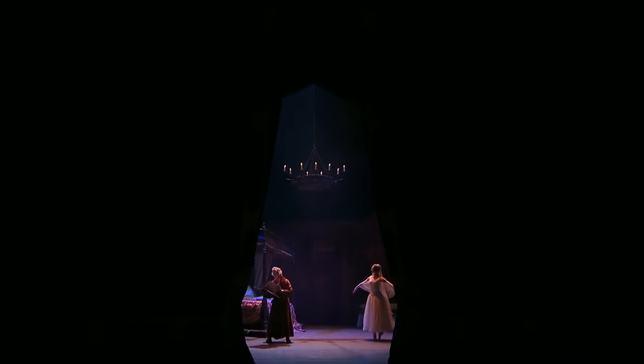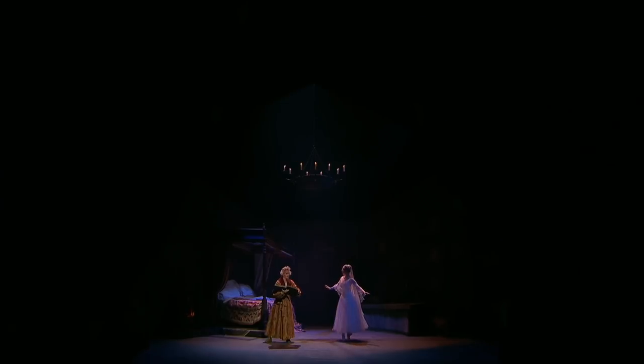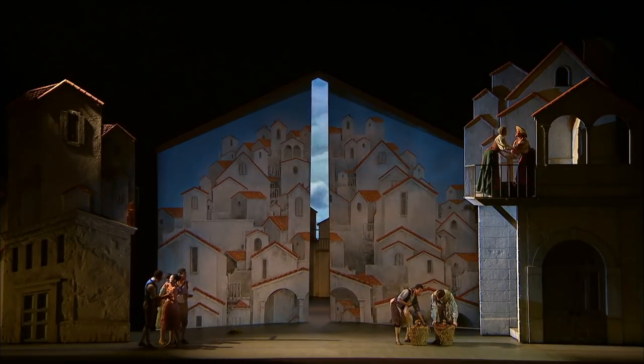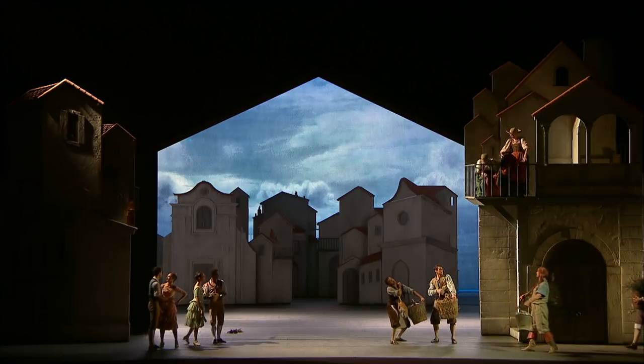It first of all starts with the prologue in Don Quixote's bedroom. I wanted that first set to be small and contained, like the beginning of a book — you're not quite sure what direction it's going to go in. And then I wanted to get a sense that the pages of the book are opening up, so we have the set with giant doors like a book opening into the world and into the town square.